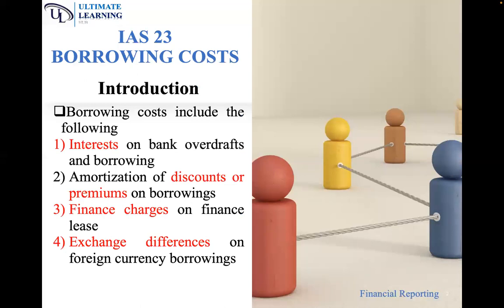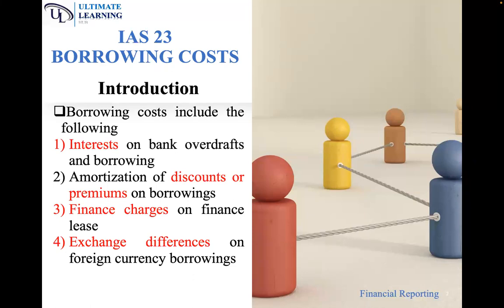Borrowing costs is basically the cost of financing a business. For example, if I approach a bank and they give me a loan, borrowing cost is not the loan that I receive, but the interest that will be paid on the loan that has been received. So when we talk of cost of borrowing, this is the interest that is being paid. It's not the amount that is being borrowed, but rather the interest that is being paid. It's not the principal, but the interest.